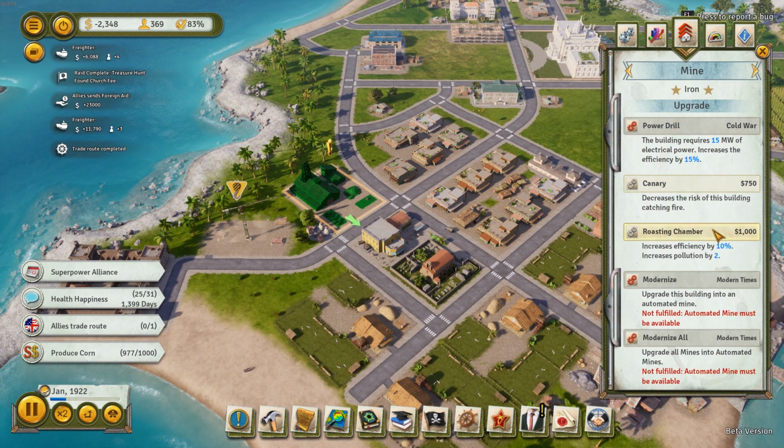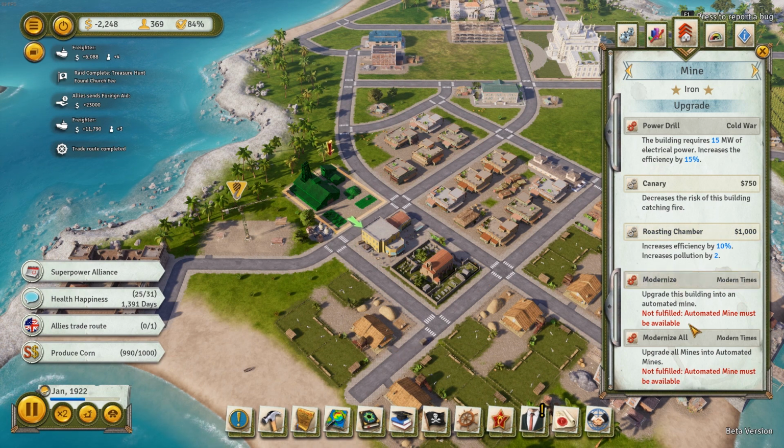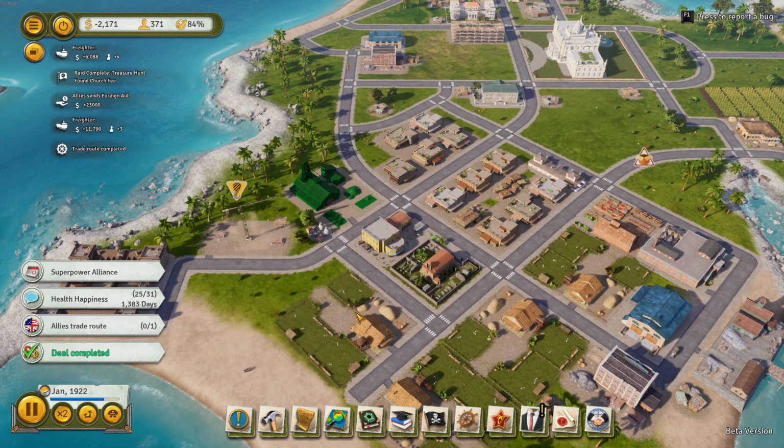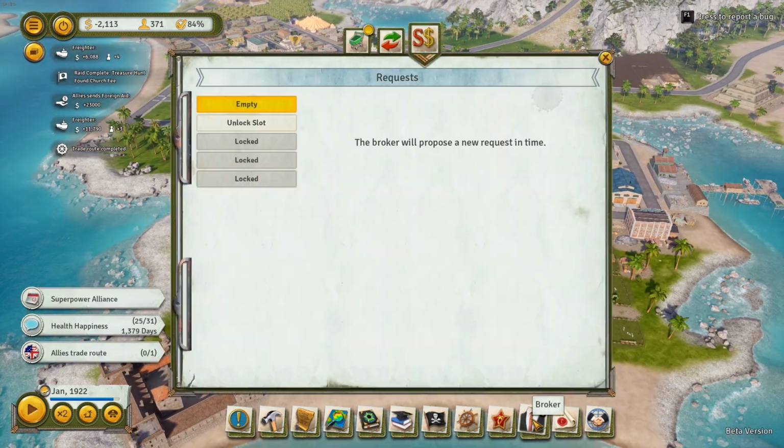Increases efficiency by 10%. Increases pollution. Ooh. Not too sure about doing that just yet. Produce the corn. I'll take the $2,000. That's nice. What else we got?